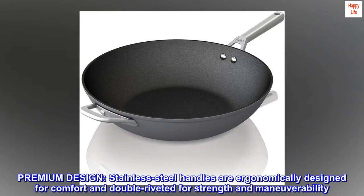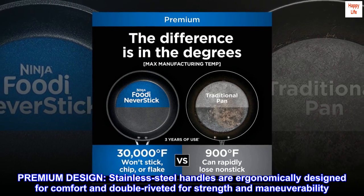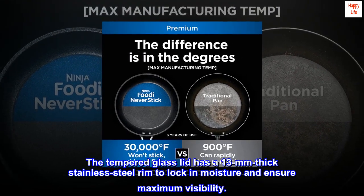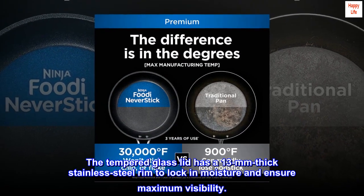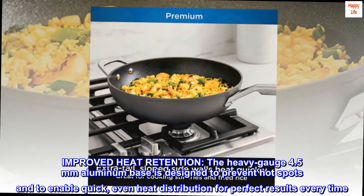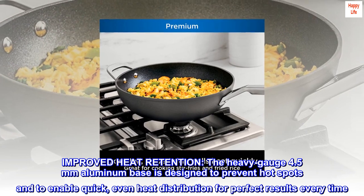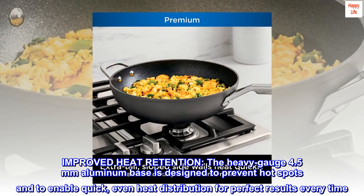Premium design. Stainless steel handles are ergonomically designed for comfort and double riveted for strength and maneuverability. The tempered glass lid has a thick stainless steel rim to lock in moisture and ensure maximum visibility. Improved heat retention. The heavy-gauge 4.5 mm aluminum base is designed to prevent hot spots and to enable quick, even heat distribution for perfect results every time.